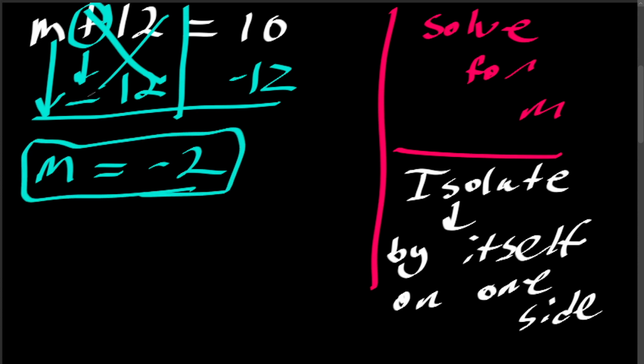All right, now let's make a note here for a second so that we can use it moving forward. Actually, let's do that after we do the next example. All right, so let's do another example. Let's try a different setup. Let's do negative 2 equals g minus 9. So see if you can do this one real quick.